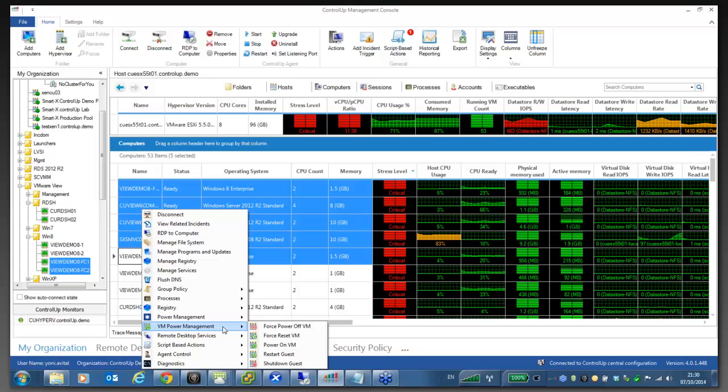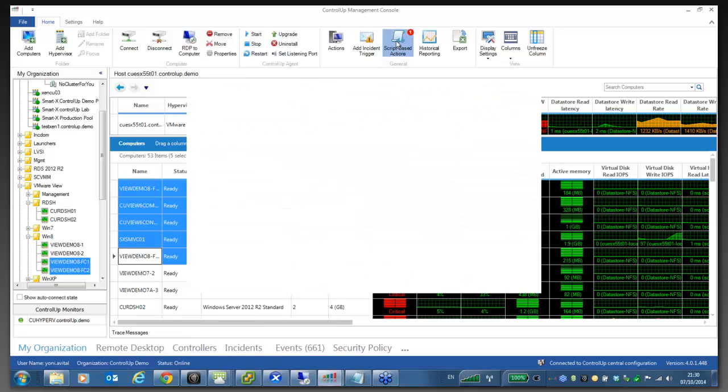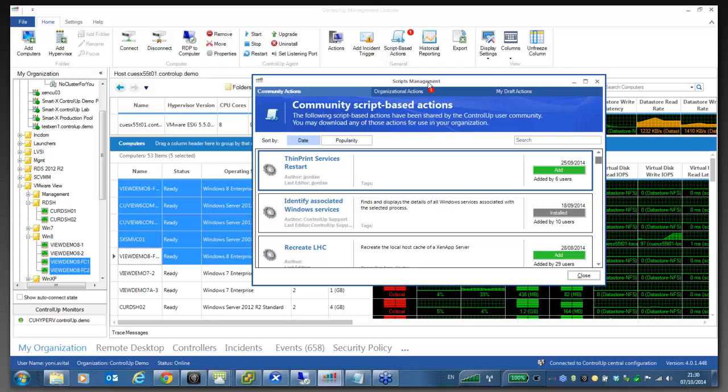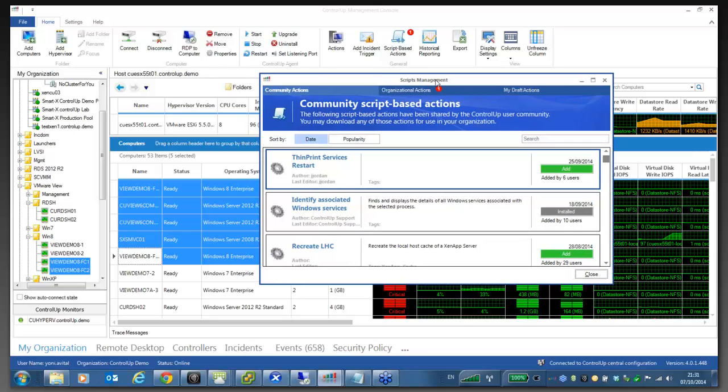Now, this is actually a good example of how we can use the new hypervisor integration feature to extend the ControlUp management library, right? I'm not sure if you're all familiar with it, but we have a feature called script-based action. So this is a feature which enables you to extend the ControlUp built-in library using your own scripts, right? So for example, I would say the 2 most common tasks sysadmins are using vSphere and XenCenter for are A, power management, and B, viewing the console, right? Viewing the actual VM console.